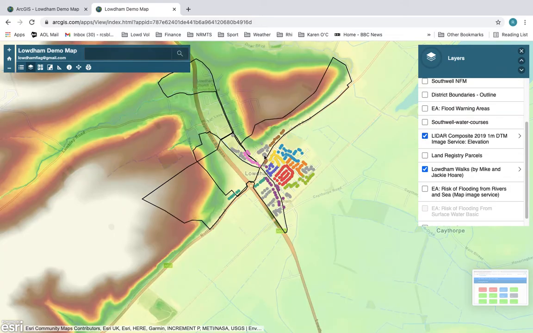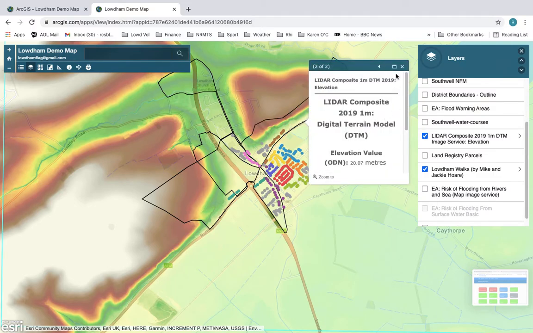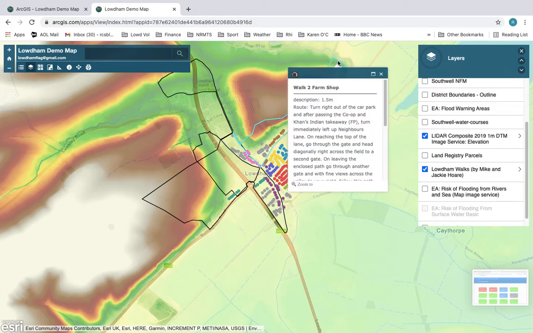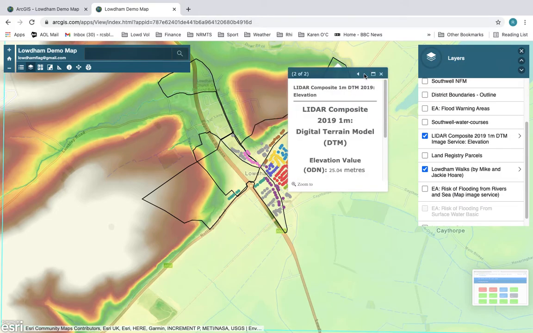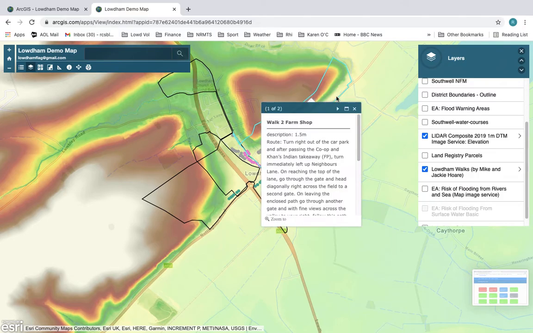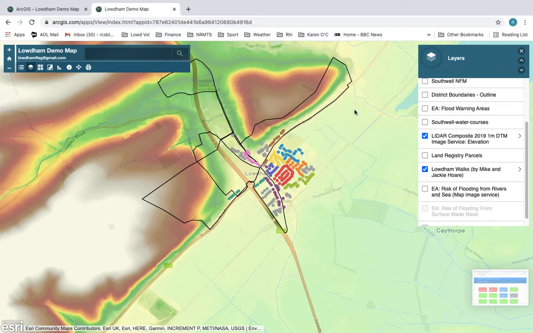So this is a nice flat walk here, so this will be at 20.07. And as you go along to here, then you clamber up here to 25, and then as you go on the main bit of the walk, you get as high as 44. So LiDAR will let you show how high the walk is.